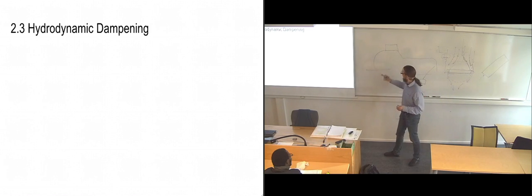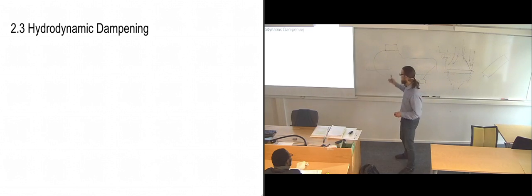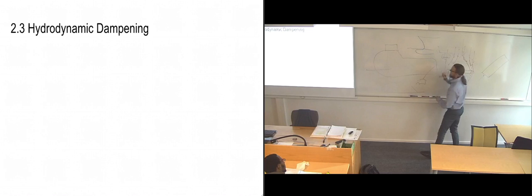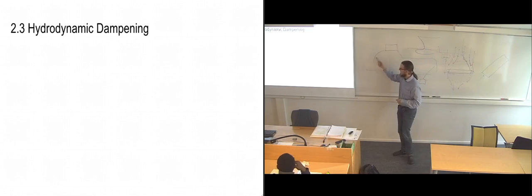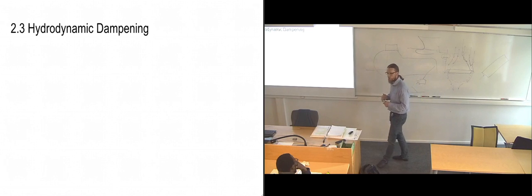And they figured out that this gave them less water resistance when moving through the water, so less drag. Because a standardized vessel looks more like this when it's moving. So it has this tip here that's supposed to deflect the water in a certain kind of way and reduce the drag. But what they figured out with this X-bow design was that by doing it this way, they reduced it even more. So it was a more efficient way of doing it.